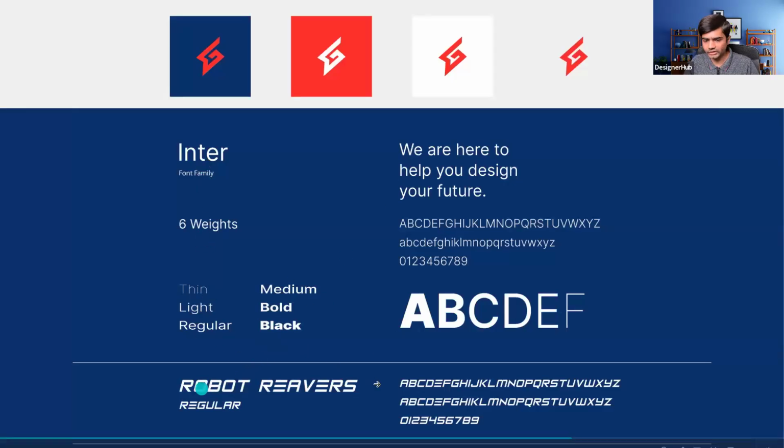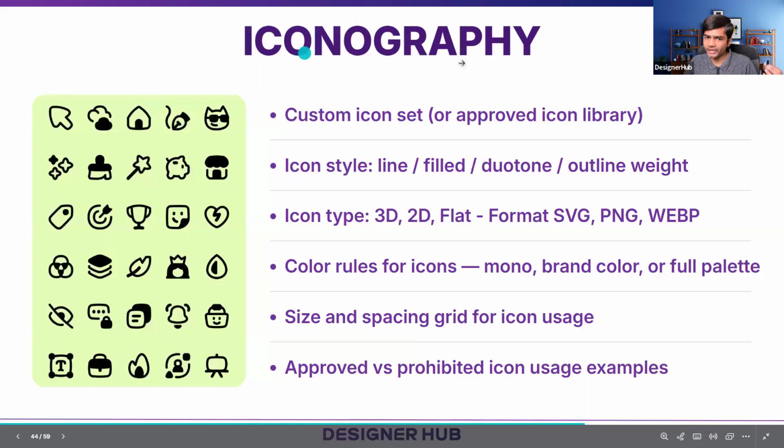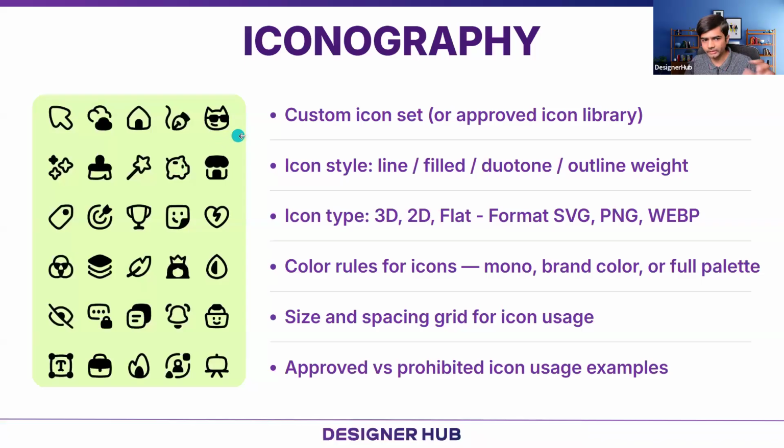And you can see just like a simple typography system: how many weights, what are the ones that you can use, what is the one that is used for the logo, and what the letters look like. Iconography, if any kind of custom icons that match with your logo are important to be followed, then you provide all of them also along with your logo guide. But generally this goes in a very high end logo design project, but not with all logos.